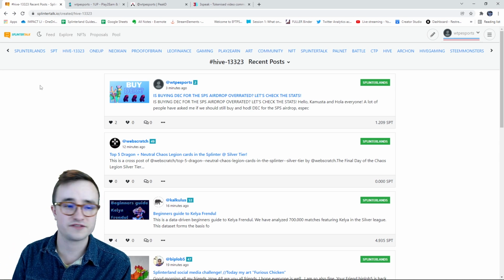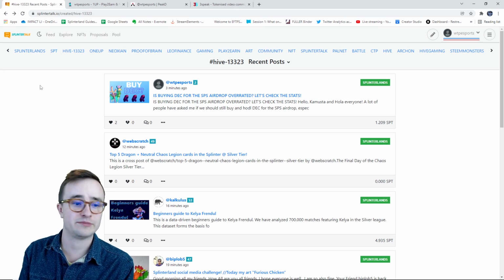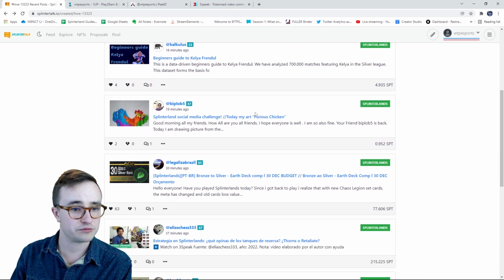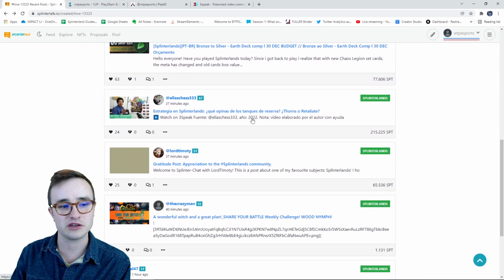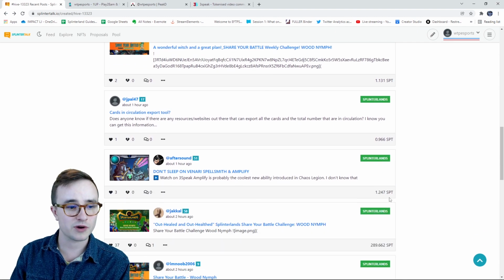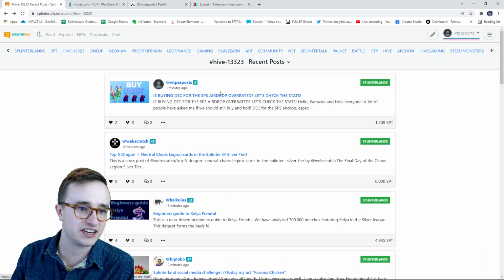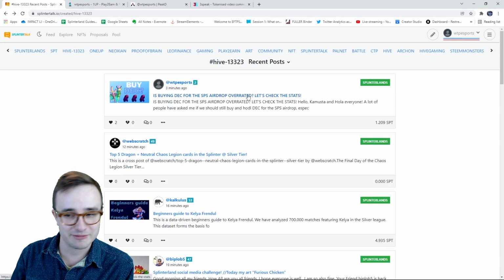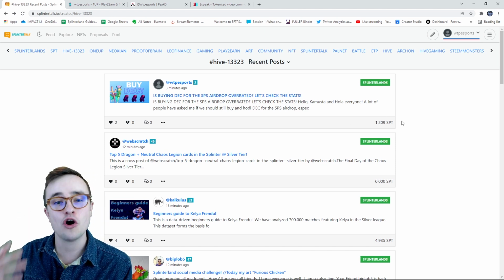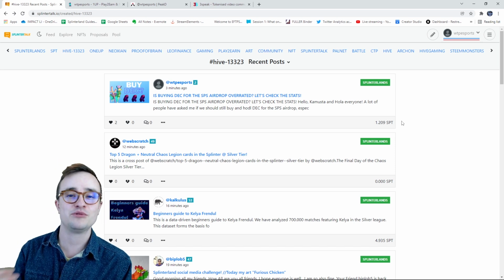You can do finance videos on SPS and DEC like I do. You can just write content about strategy. You can see people are writing about Kelia, the new summoner, a social media challenge. There's anything really related to Splinterlands. It might not earn a bunch, but if you do it right and you use those tips, making your thumbnail as sexy as possible, getting a good clickbaity title in there, and actually putting great content behind it, I know people will upvote it, and I know you will earn something. I don't know how much, but you will earn something.